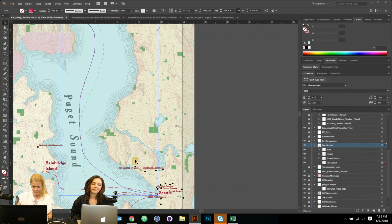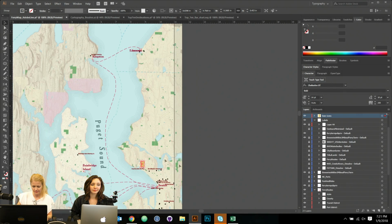Yeah, so eventually we'll put all of these beer icons where there's a brewery. With this extension, there are a lot of breweries within 3 miles of all of these ferry terminals. In the extension, which I'll show you tomorrow, you can automatically replace them with the symbol that you have in an Adobe Symbols library. So it saves you a lot of time. If you've already made a beer symbol like this and you have it in a symbols library, instead of dragging it and placing it on there, it can just automatically replace it. So much time saved.